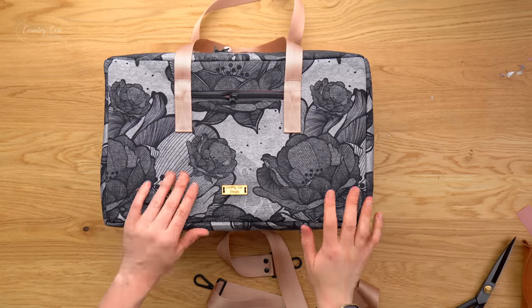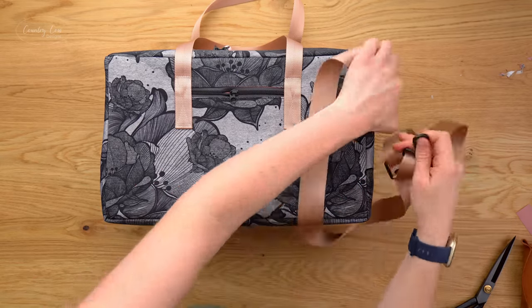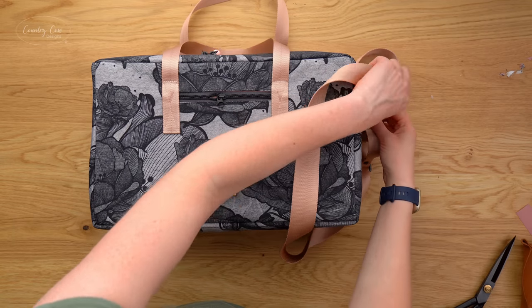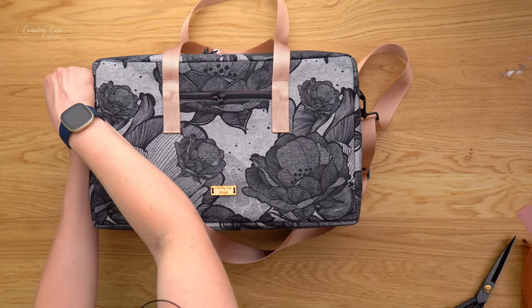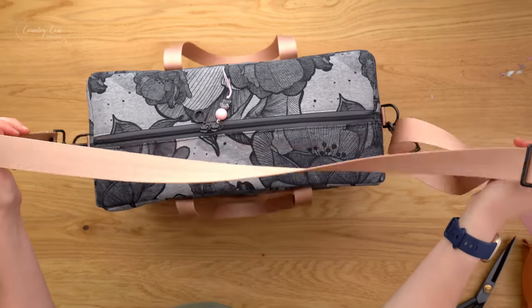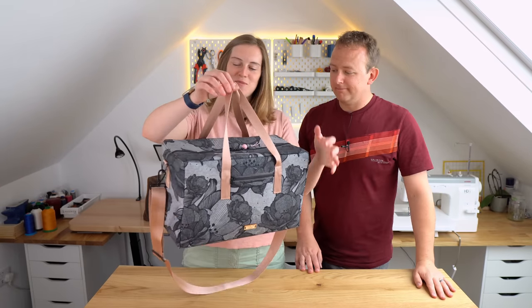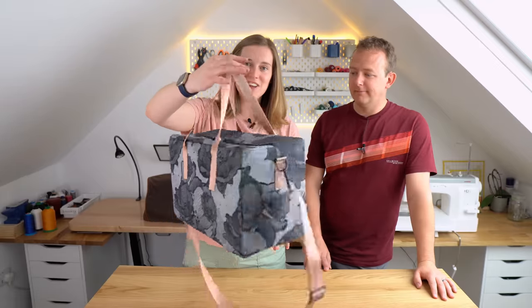Once your bag is finished, you can go ahead and attach your crossbody strap, or you can give it a press with the iron if your bag's looking a little bit creased. Giving it a press with the iron might be a good idea. So there you have it, all done. And there's our finished bag. So I think it turned out really nicely.